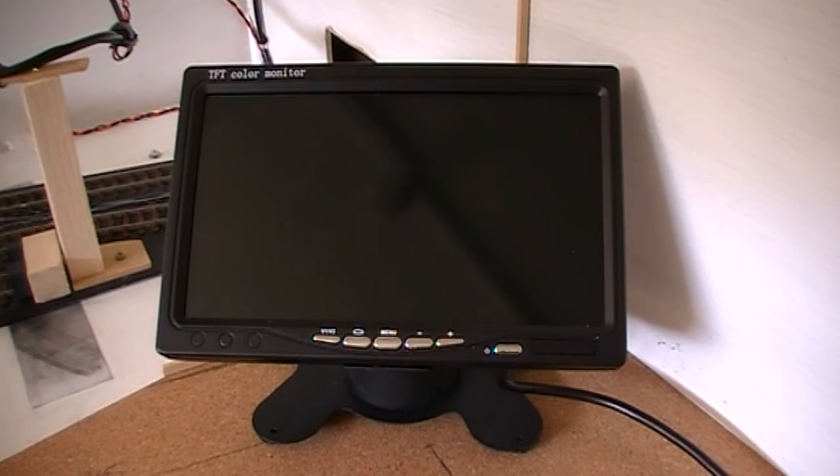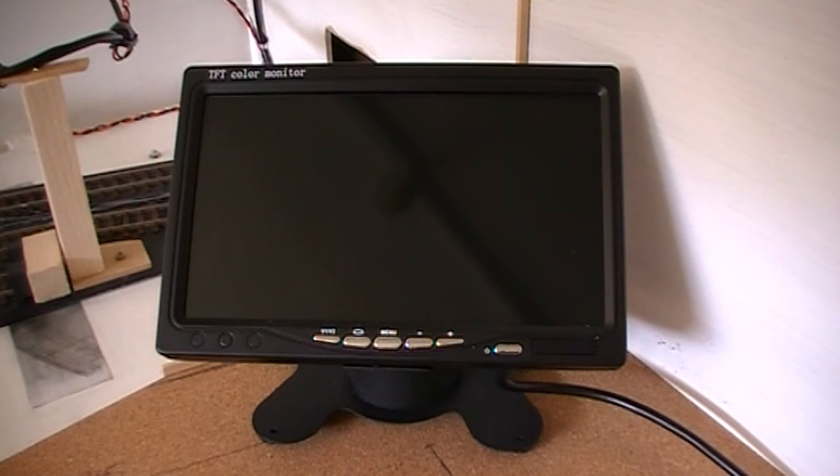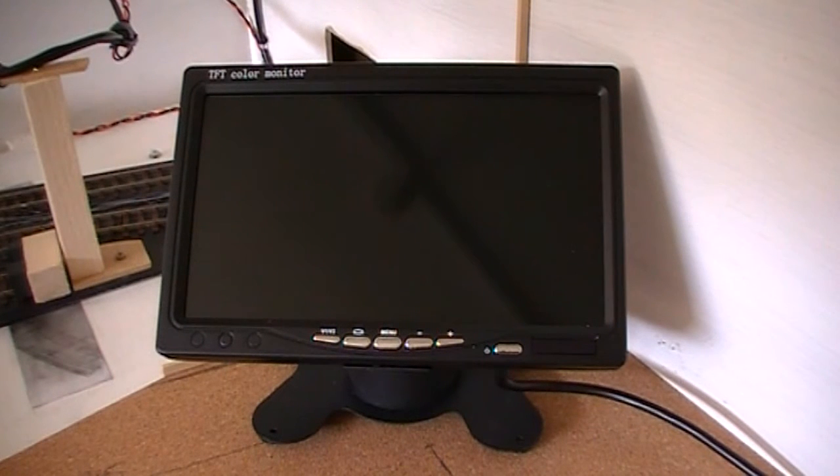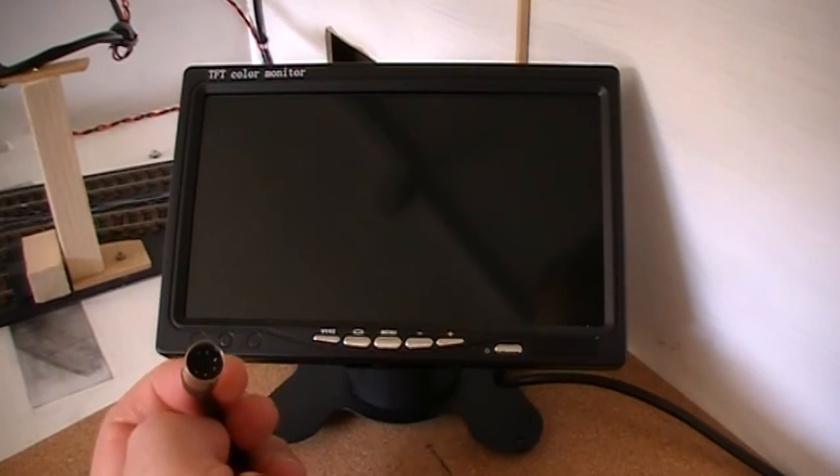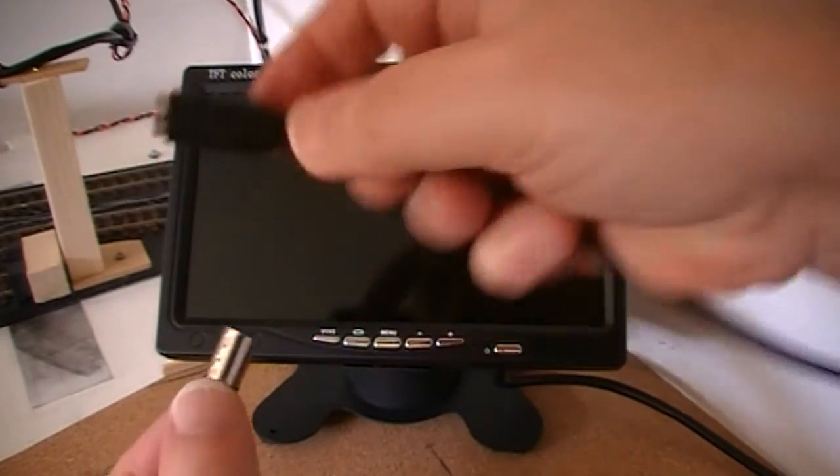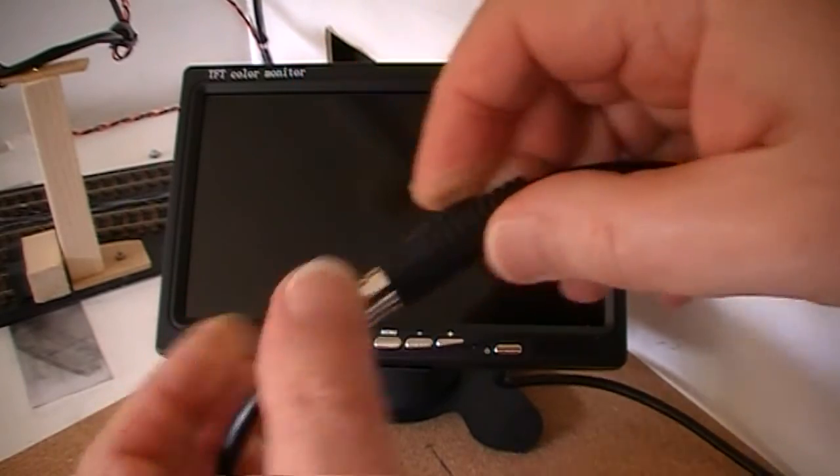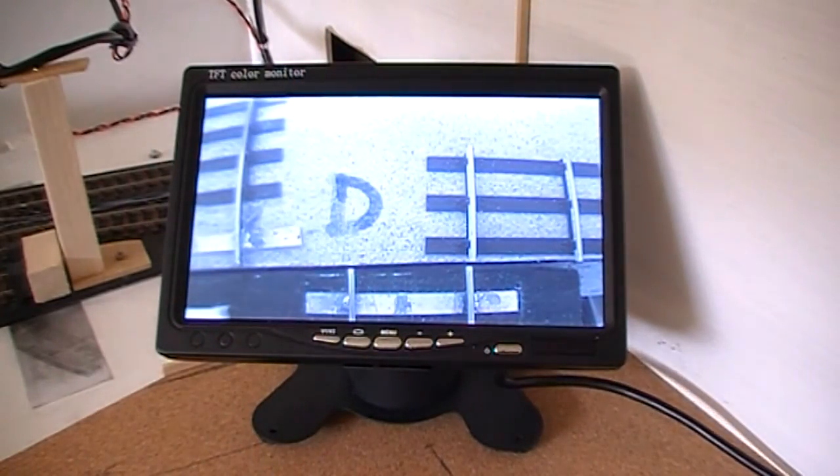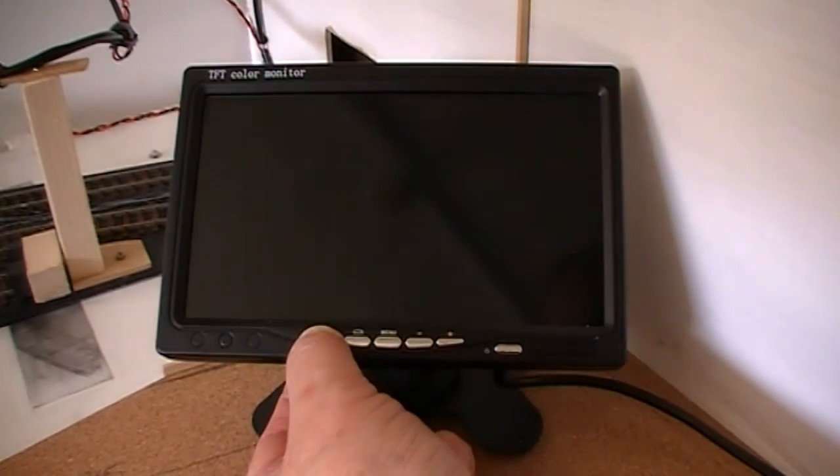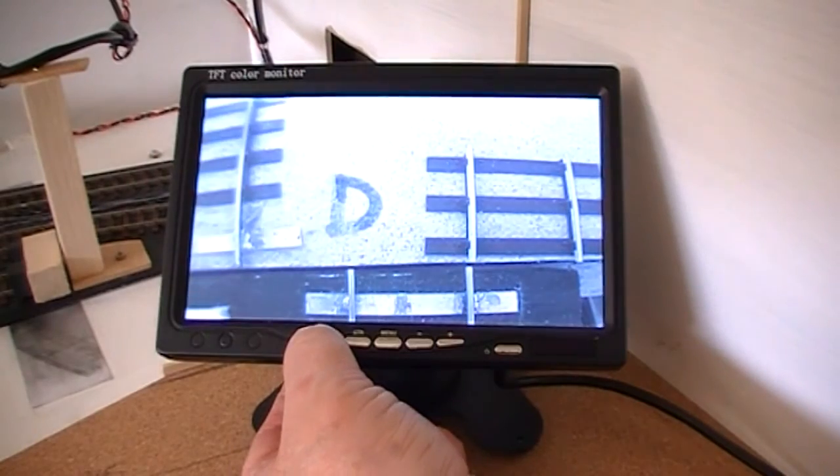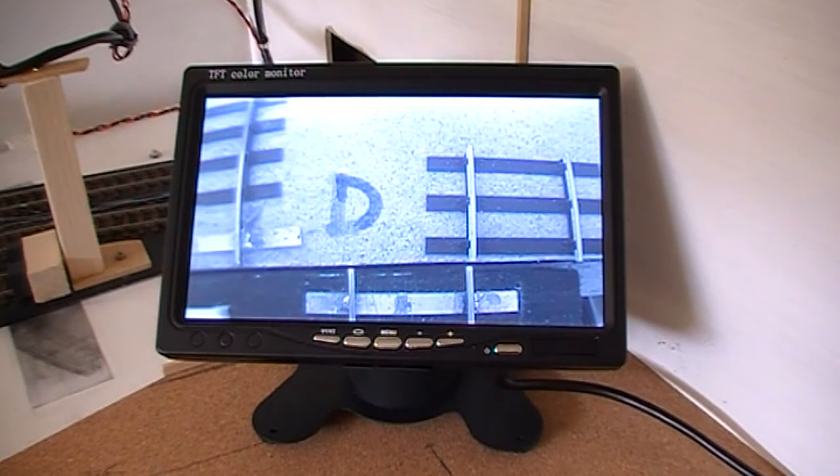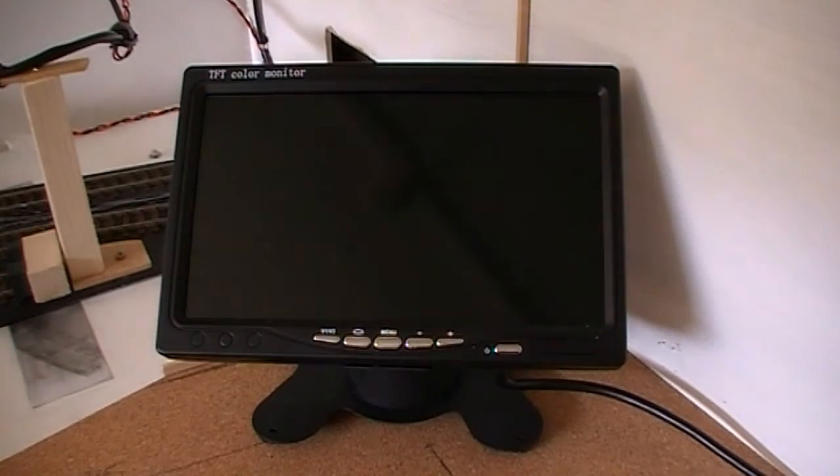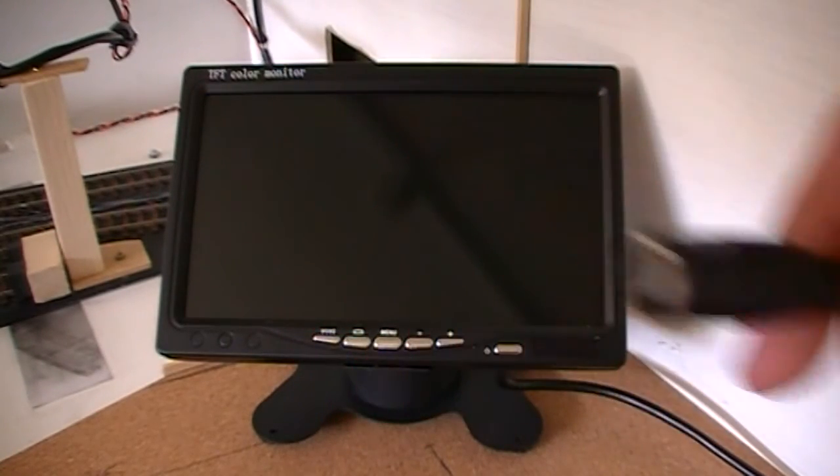This is the monitor that I use. I seem to remember it came from Amazon, cost about 24 quid. I think I've now seen them on there for as little as 19. It has this cable coming out of it with this strange looking connector on the end, and supplied with it is another cable which, if you plug the two in, in my case the monitor comes on and I use this switch here to switch between the two video inputs, which are two of my cameras.